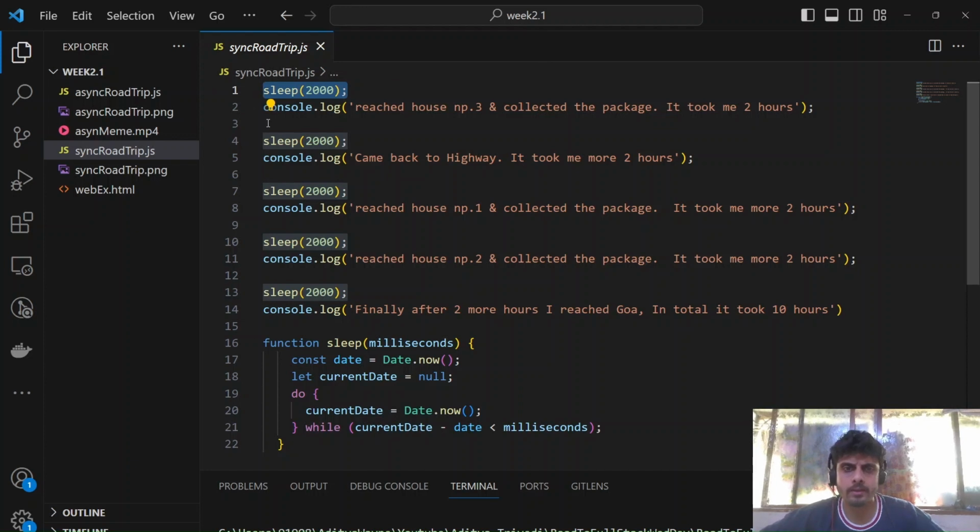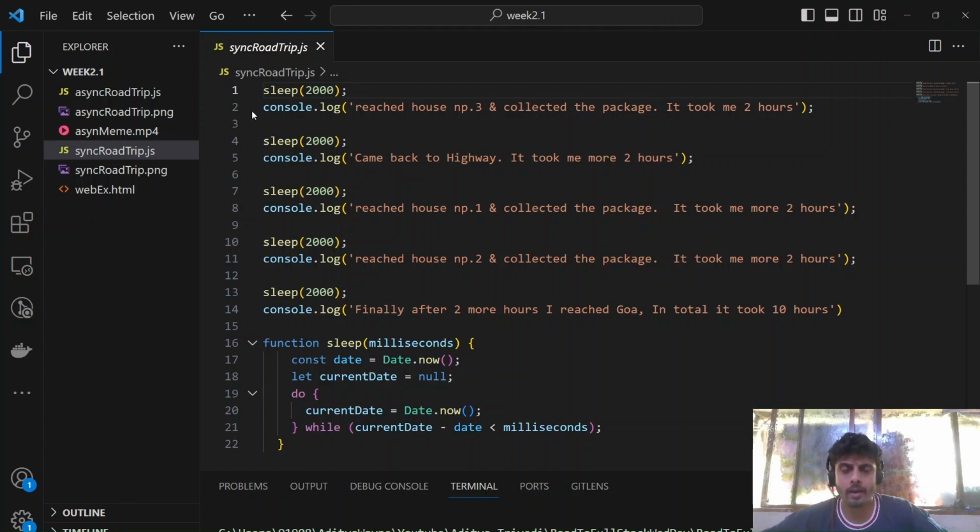You can imagine this scenario as similar to a stack. What happens in a stack? Things get executed from top to bottom. Whatever is placed on top of the stack gets pulled out first. Same thing is happening in this case as well. The JavaScript compiler sees line number 1 and executes it first because it is situated on top of the stack, and similarly line number 2 and so on.